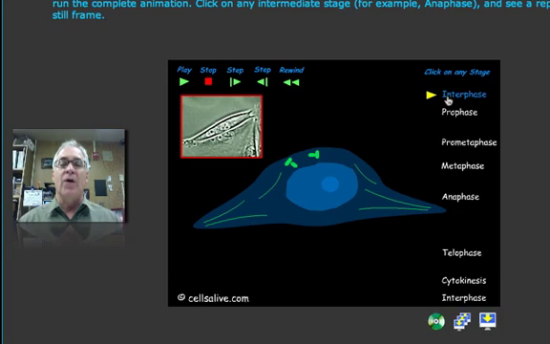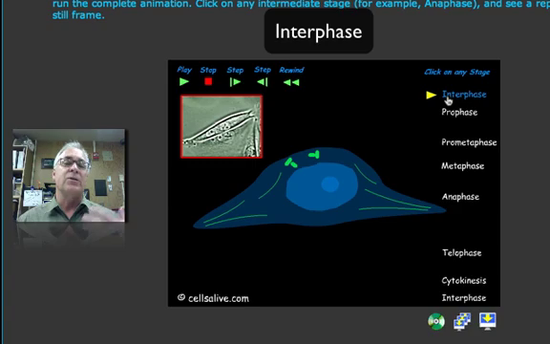We're going to start with interphase, and I'm going to show you 7 steps. A lot of the books will show you 5, but I want to break it down in a little bit greater detail. Interphase is a little bit misleading because a lot of times they call it the resting phase. I really don't like to use that because it's far from resting. 98% of the cell cycle is used up in interphase. That's a lot of resting if it really is resting, but it's not. It's preparing itself for cell division.